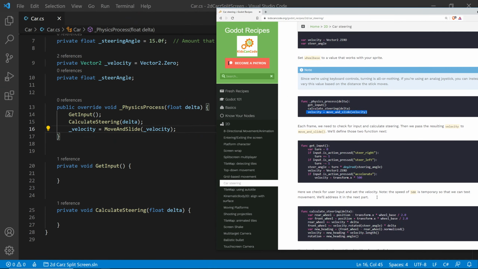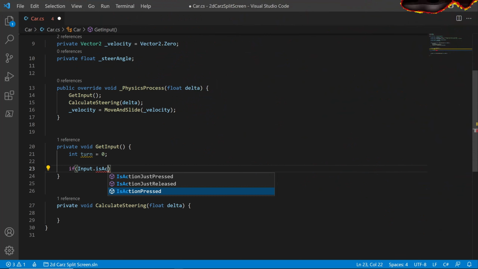So the next part is, well, let's go fix up the input. Now I'm going ahead and doing the input part. And there's one thing I want to take note of for those coming from, let's say, Unity. There are 3 things we can get for as far as input goes when they're pressing down a button. We can grab the just pressed. This is the first frame it goes down. Just released, the first frame that the user lets go of that button. And then pressed if they're holding it down. In this case, we want to go with that one.